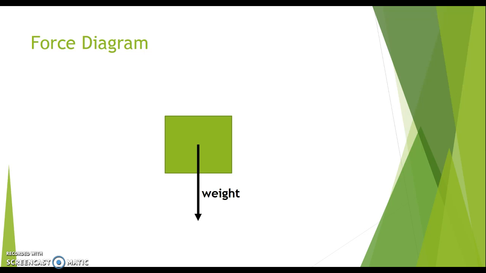The object is usually represented by a box. In our case, it's this green box right here. And there's a vector, this black arrow, which represents a force acting on our object. In this example, the force acting on the box is labeled weight. It is the vectors which cause students issues, according to the article.